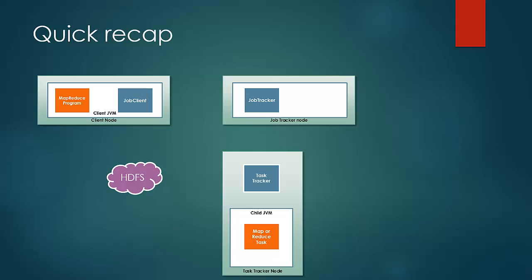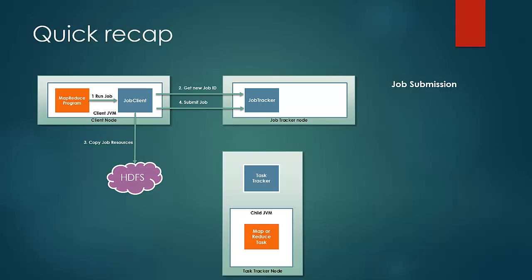Let us get a quick recap of the lesson we have seen on how the job is carried out in the Classic MapReduce framework. The function waitForCompletion causes the job to be submitted. So as a part of the job submission phase, job client gets a new job ID from the job tracker. Next, it copies all the relevant files and code to HDFS with high replication. Next, it submits the job by placing it on the job tracker's queue.